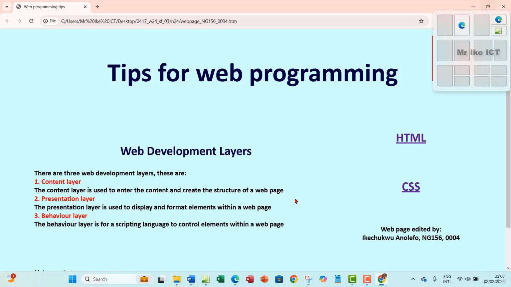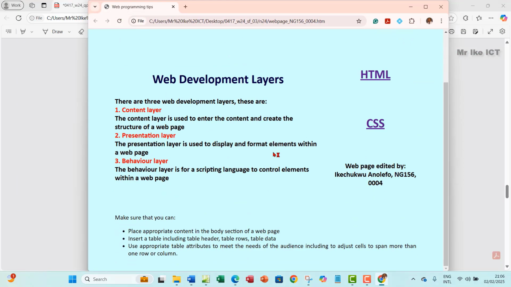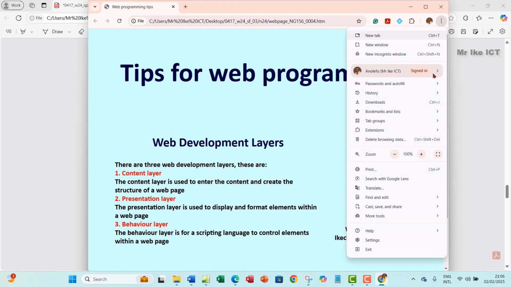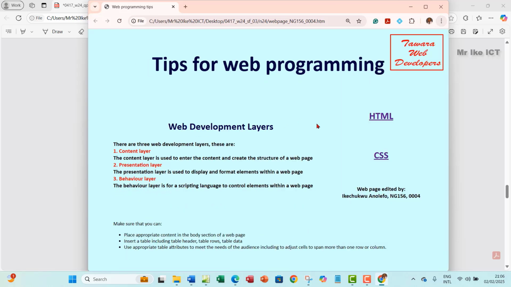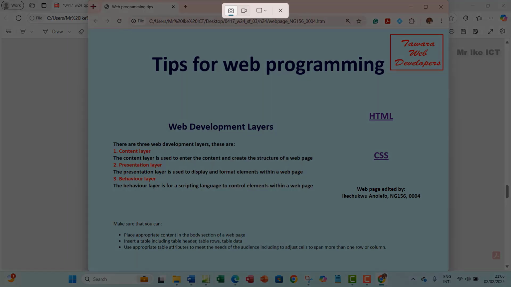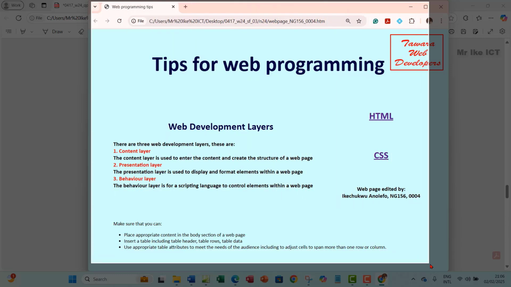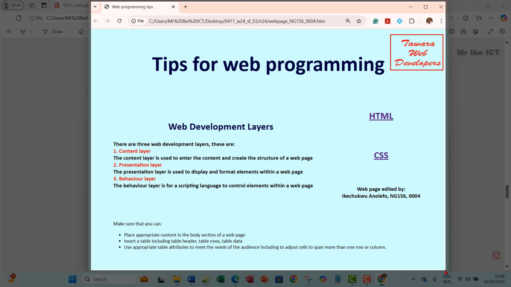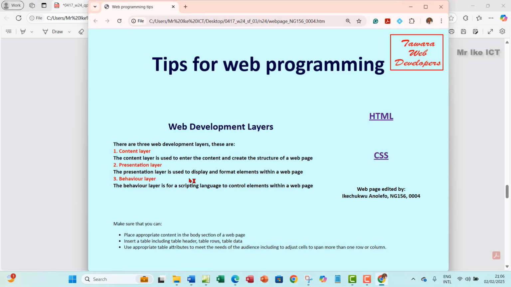So I'm going to resize my page a bit, and then maybe zoom out just a tiny bit. Let me see if everything is showing. As far as I'm concerned, everything is showing here. So I'm just going to print screen, take a screenshot of everything. Make sure you're getting the directory up there. So just take it this way, right? Everything is important here.